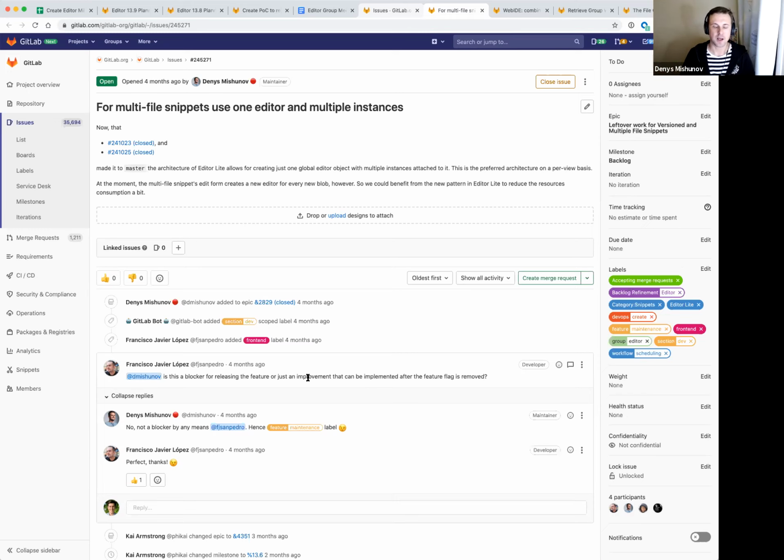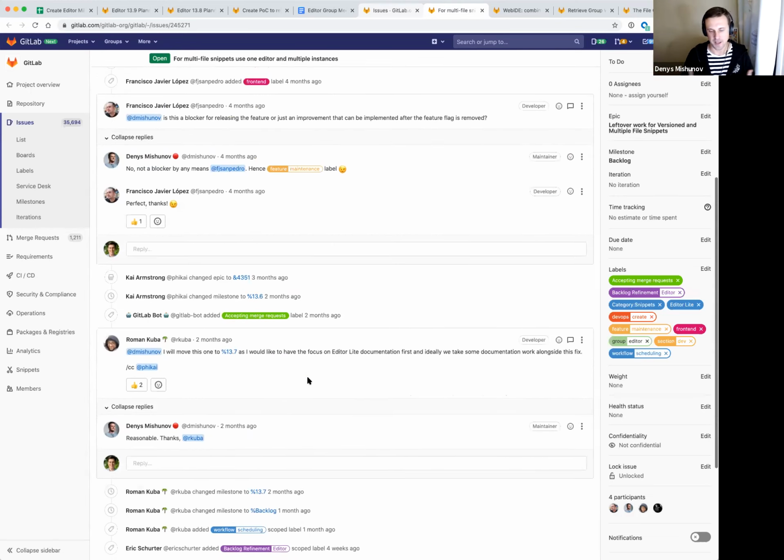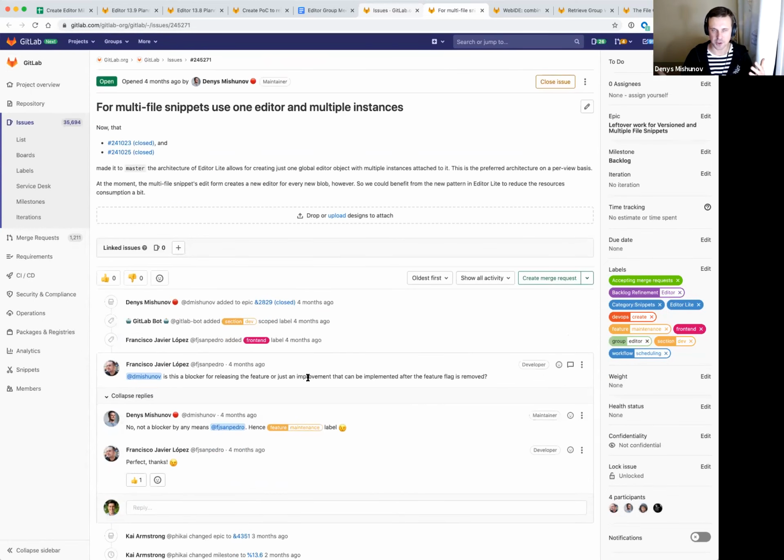So this issue is not a bug; it's just a minor change to the architecture to optimize the performance and the memory consumption when editing the snippets. It's primarily about editing the snippets.